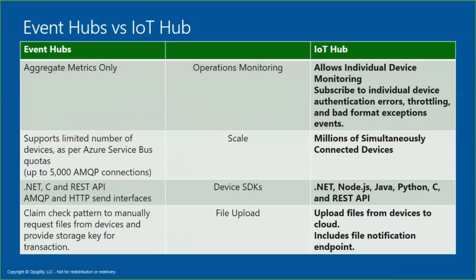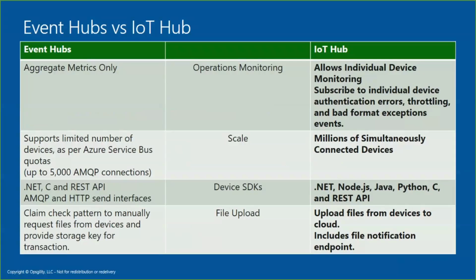I told you, right? This is the most powerful service that you have in Event Hub. Service Bus is the most powerful one. Your queue, which comes with storage, is said to be a lightweight one. In IoT Hub, you can process millions of messages simultaneously using connected devices, because each and every device comes with its own storage. Language support in Event Hub is .NET, C, and REST API. It also comes with interfaces over AMQP or HTTP and things like that. Whereas IoT Hub comes with .NET, Node.js, all these things.